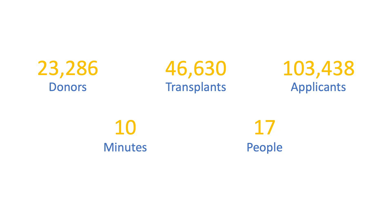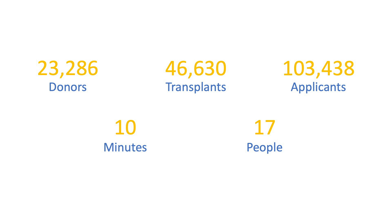I want to show some numbers. Last year, 2023, there were over 23,000 people who donated their organs in the U.S., which led to over 46,000 people's transplantations. That's almost the population of Binghamton. But can you imagine how many people are on the waiting list for transplantation? Over 103,000 — and the number is still increasing. So that means even if everyone in Binghamton donated their organs, it's still way too far. Every 10 minutes, a new patient is added to the waiting list, and 17 people die each day while waiting.